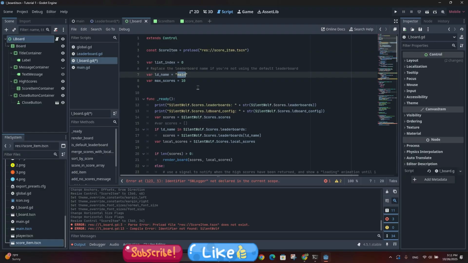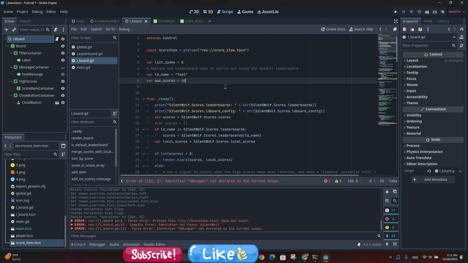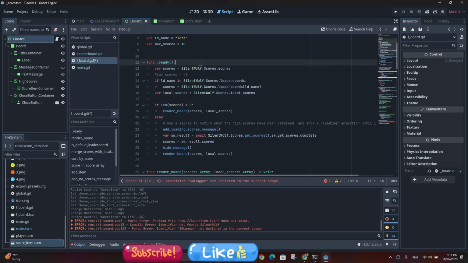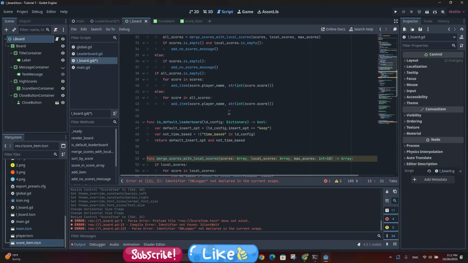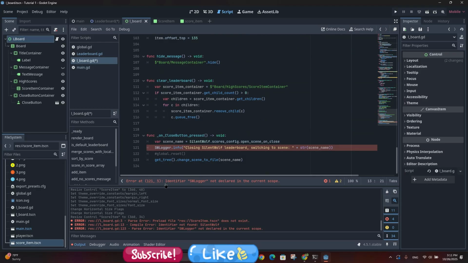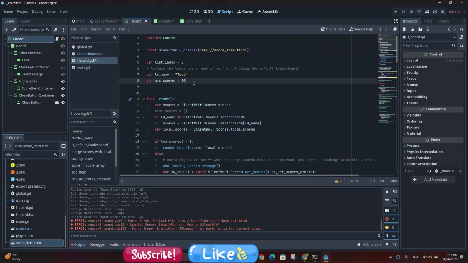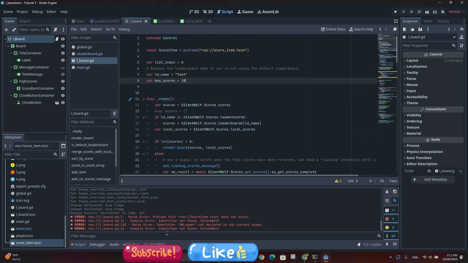And next, the leaderboard name. Our leaderboard name is actually the TEST test. Save. Max score, let's keep it 10. And I don't think we want these things also in the ready function. Let me delete it. And scores, SilentWolf, okay. And we need to delete all the things. Here I also already deleted the SW logger, so I don't need this SW logger here. And we might want to delete all the things, but let's just keep something. Yeah, why bother deleting it? If it works, then it will work, no problem.